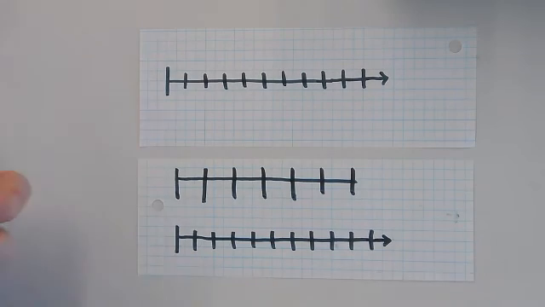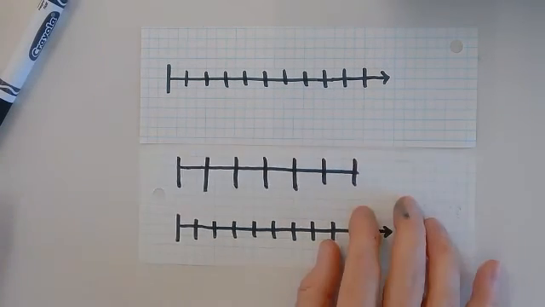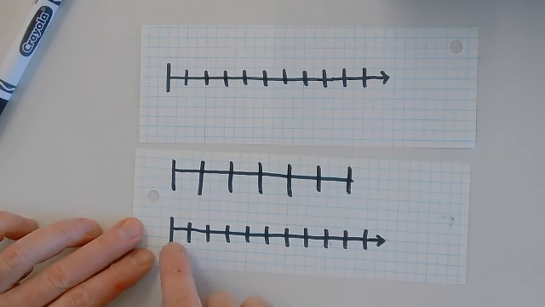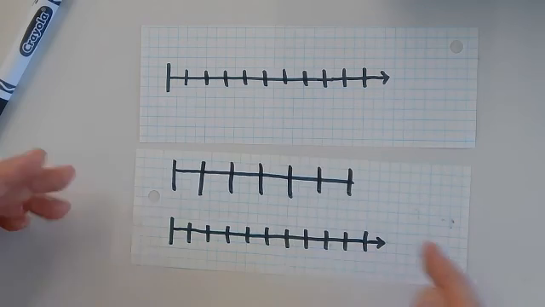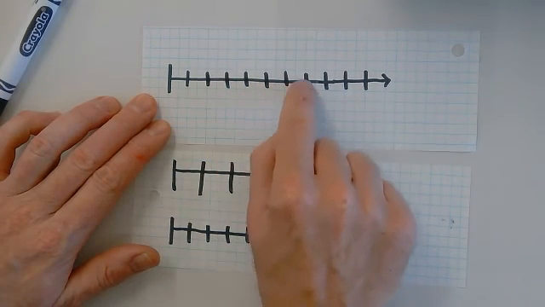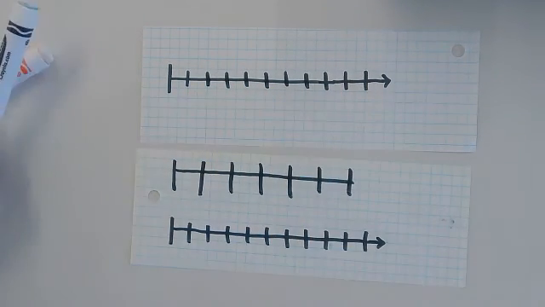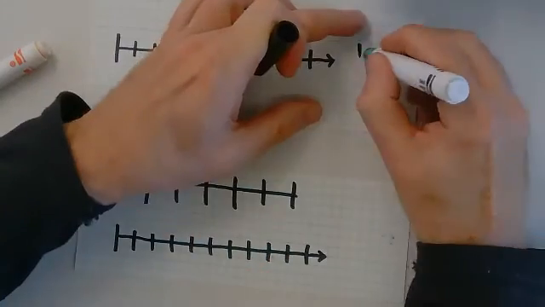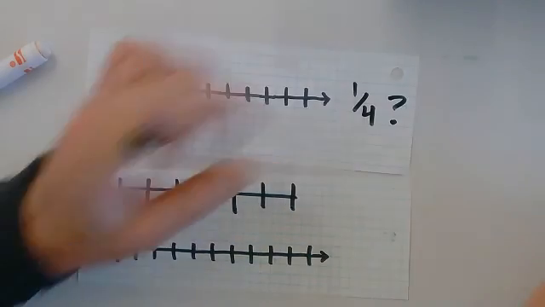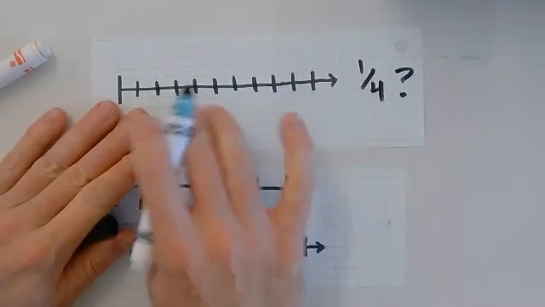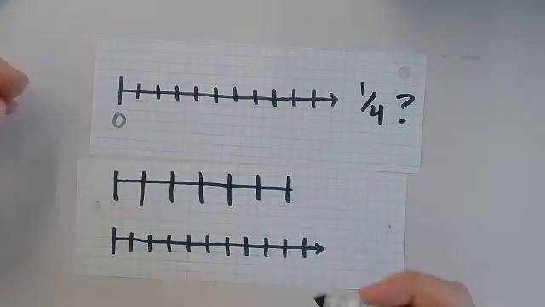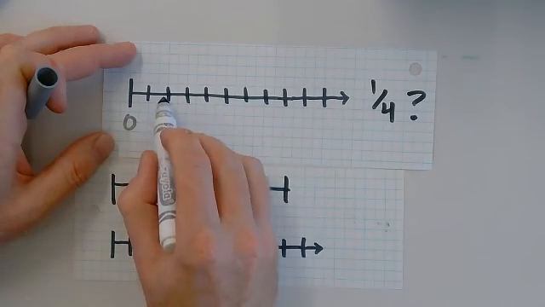So we have, what did I do? 1/4. Oh, how about this? They do one where it says fourths, right? They give you four. They say, where would 1/4 go? But they give you twelfths. So let's see. 0, 1, 2, 3, 4, 5, 6, 7, 8, 9, 10. Oh, but you know what? 1/4 is not going to go that far. So 1/4, I'll put it here. There's 1/4. Where would 1/4 be if these number lines are in twelfths?